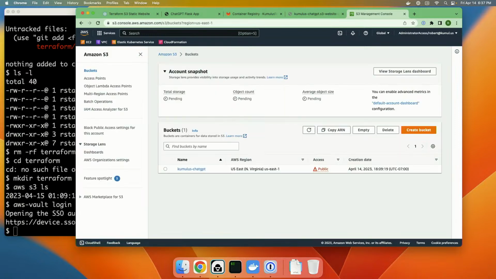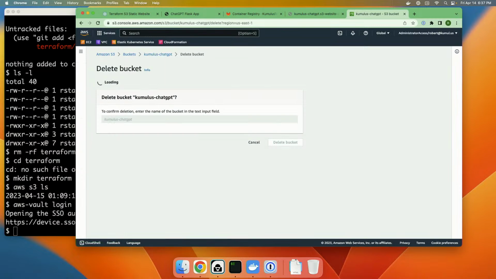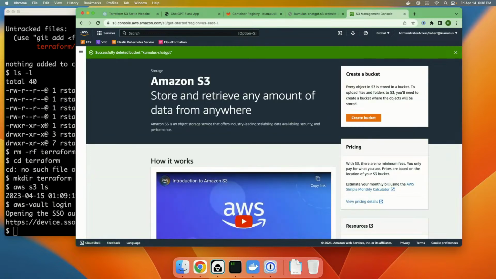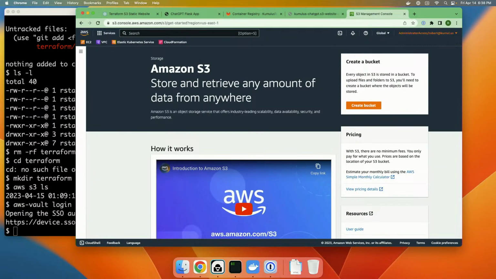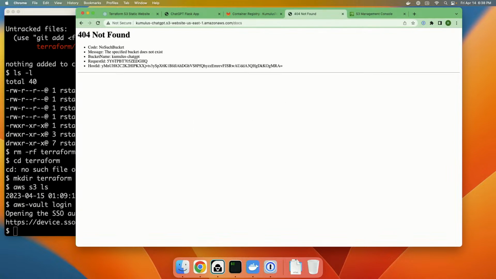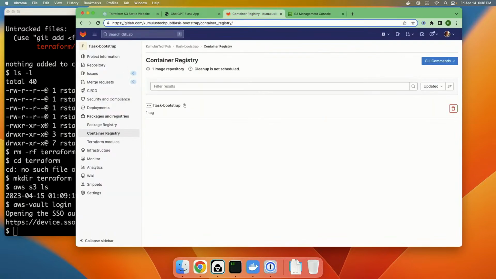Oh, I see. I can now delete the bucket. All right. So clean up those resources. That's important in its own right. The website now is no longer present. Specified bucket does not exist. Good. Okay. Very good. So all that is cleaned up and gone.